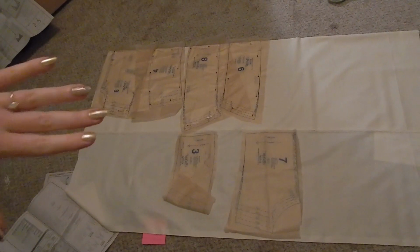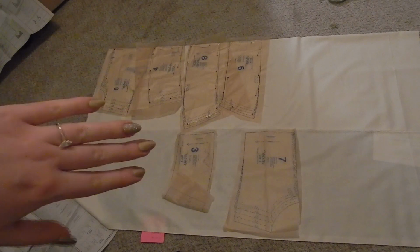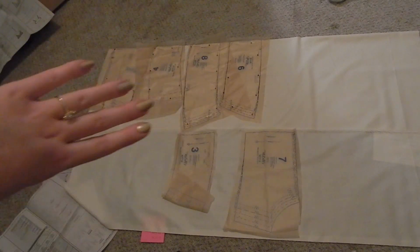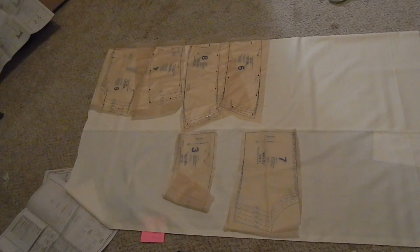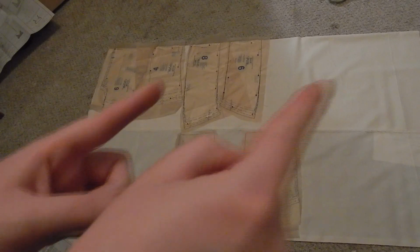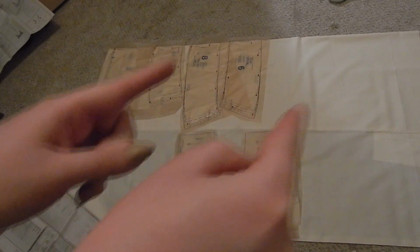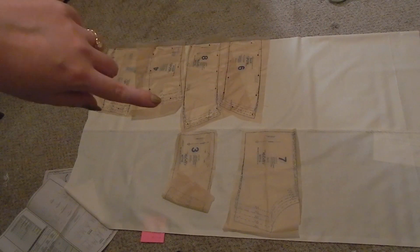Okay, so here's the piece that I'm cutting the bodice out of. I cut a 1 3/8 of a yard long piece of fabric. That should be just about right. I could probably squeeze a little less, but that's honestly close enough. So these 3 pieces right here, I'm going to have to cut out again, which I'm pretty confident that I can squeeze in again.